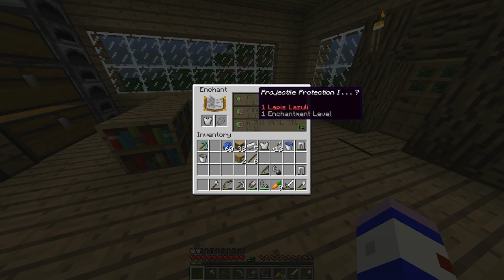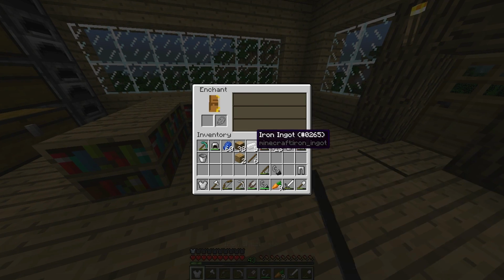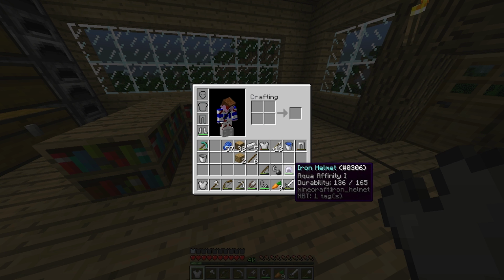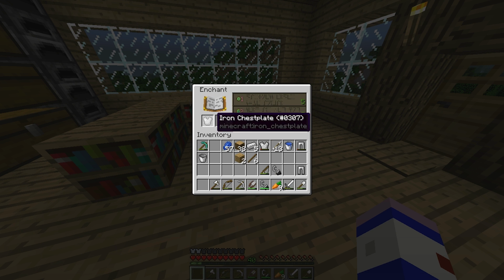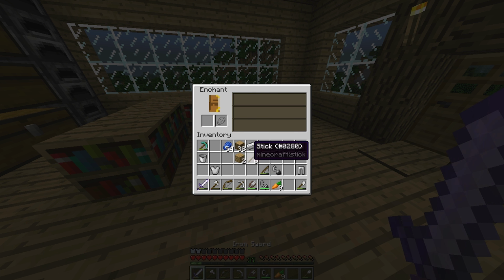What's our armor? Projectile protection, fire protection. Actually, what we really need is respiration. Oh, Aqua Infinity, that's it. Let's get that. Just Aqua Infinity, is it? Okay, what have we got on the other stuff? Fire protection, protection. That's the same. Smite. Oh, sharpness 2. You know what, I'll go for it. Just sharpness 2, unfortunately, but I'll take it.